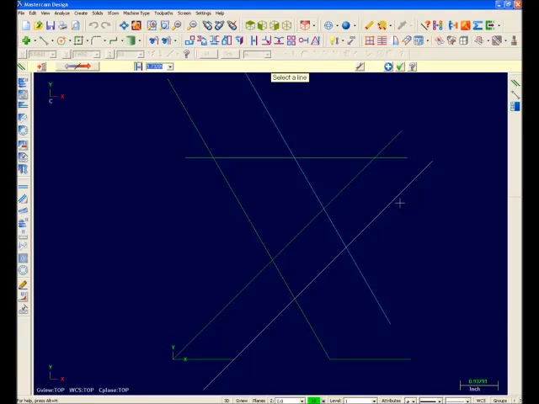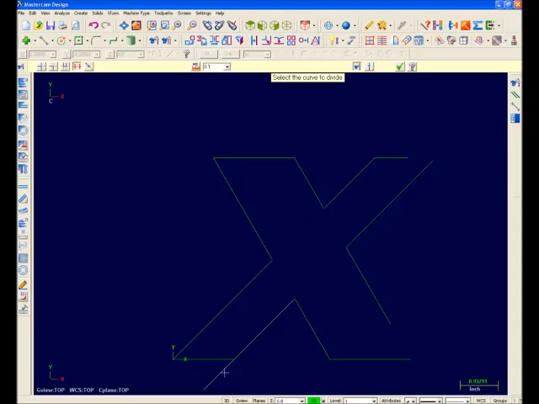At this point, my geometry creation is complete, and all I have to do is just trim it up. Here's the trim icon. I'll select Trim Divide. Trim Divide works differently now. It will trim entities that physically intersect back to their intersection. So watch as I trim this up. These entities don't physically intersect, so I'll go into Trim to Entity mode and trim them up.